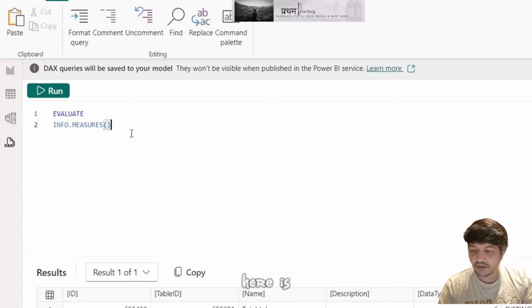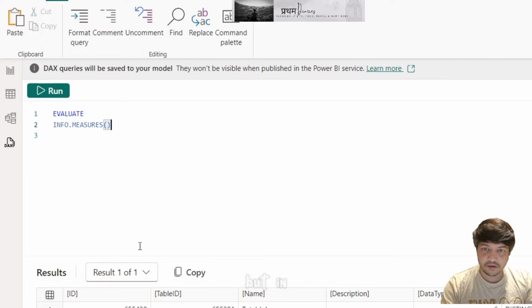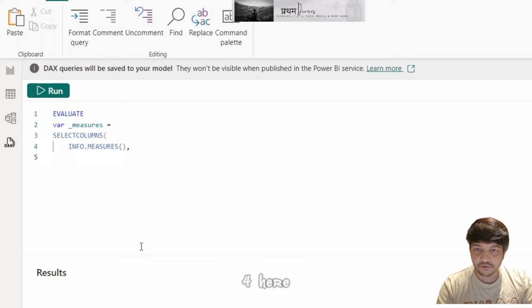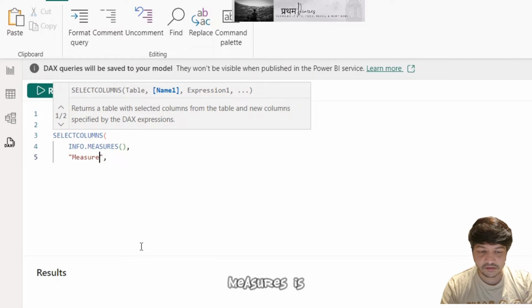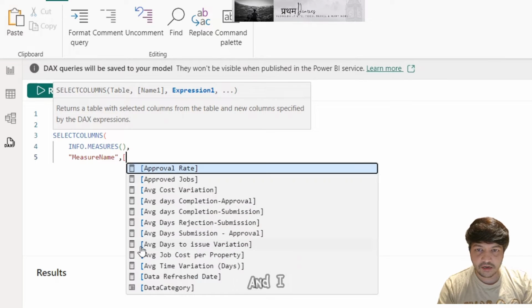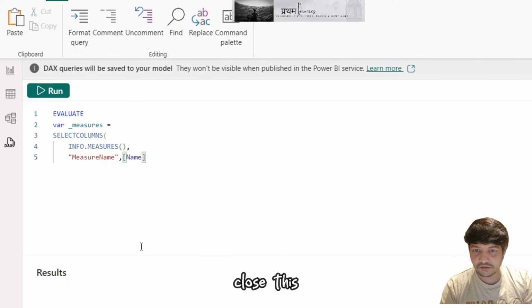So what I'll do here is create a new column, not in this but in the query 4 here, and I would say give me the measure name, and I can say give me the name of the measure, and I close this.